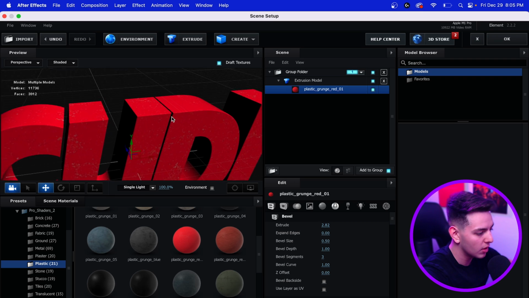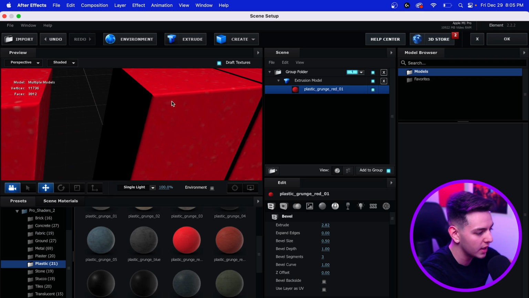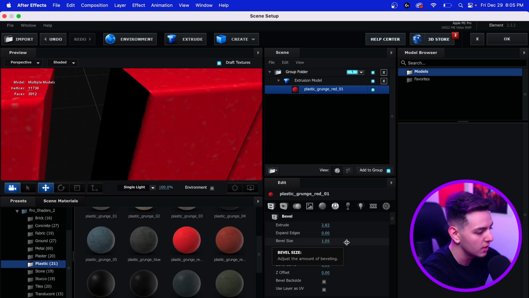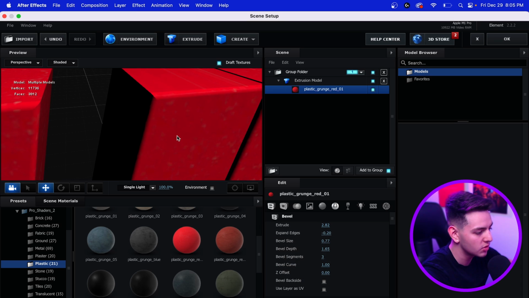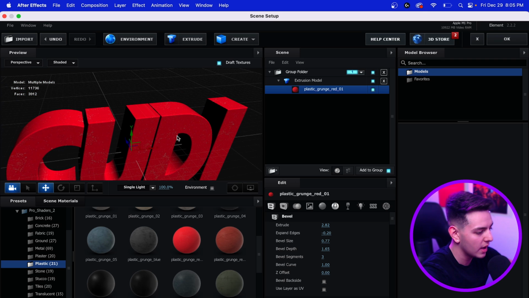Now we're gonna make this a lot more thick, because it is 3D text, and we want it to be pretty thick. Our bevel is like kind of like what's this line right here, right? We can make it a lot deeper. We can change the effects of that. So let's make the bevel size bigger. Okay. Bevel depth if we want even more. And then expand the edges, we can get rid of a little bit so it doesn't get too much in our way. And now we have our text.